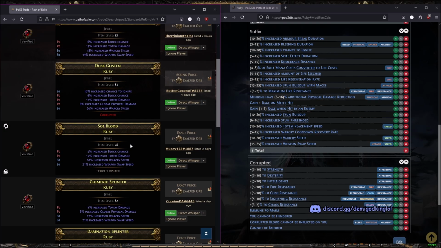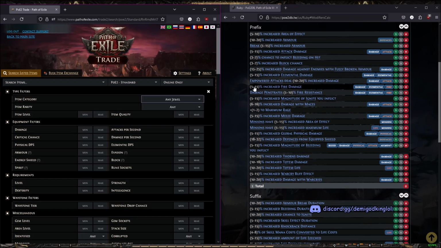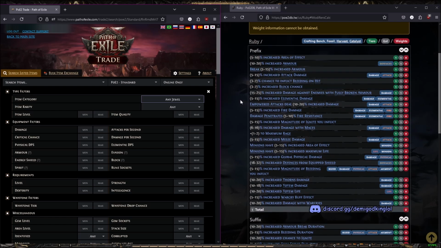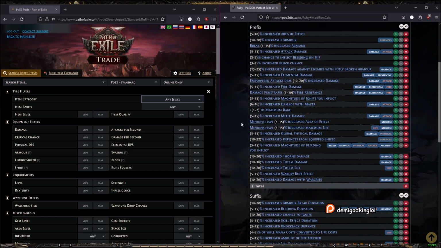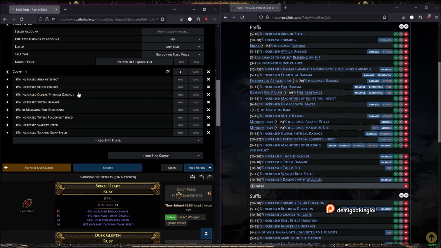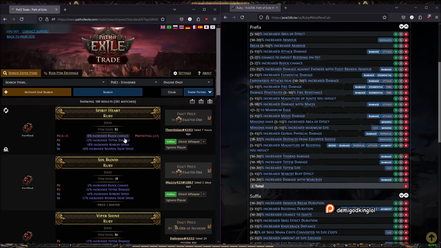If you want to get real specific with this, again, this shows the ranges. So for example, on that global physical damage, where'd it go? I lost it. I'm blind. Here it is. It goes 5 to 10%. So you can set the minimum that it shows you to, say, 10%, and then it won't show you the poorly rolled ones, so you don't have to divine these. You can do the same with all of these stats. It also shows it on the website, so this says 3 to 7.